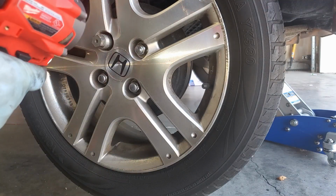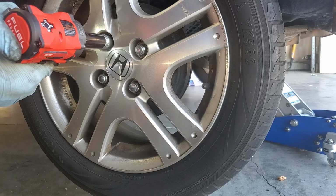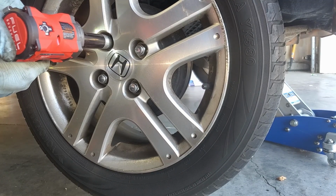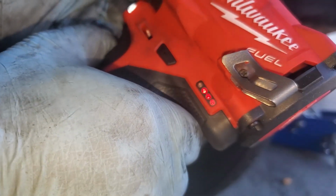When I began this video, I used a 2.0 battery with it, or 1.5. I can't remember which one I used. But here I'm using an extended 3 amp battery. And it still won't take it off. Look at it. Yeah, 3 bars of battery.